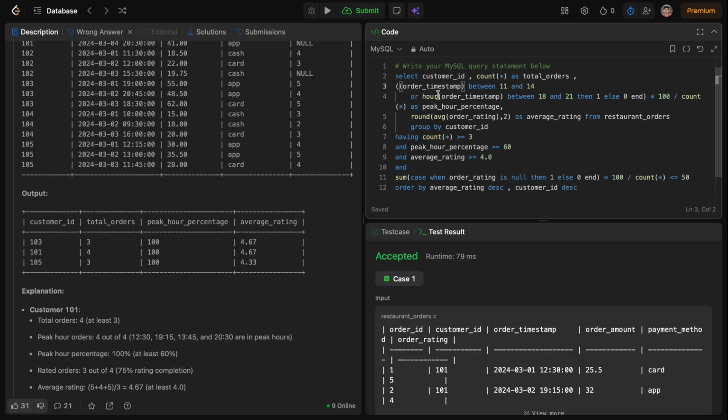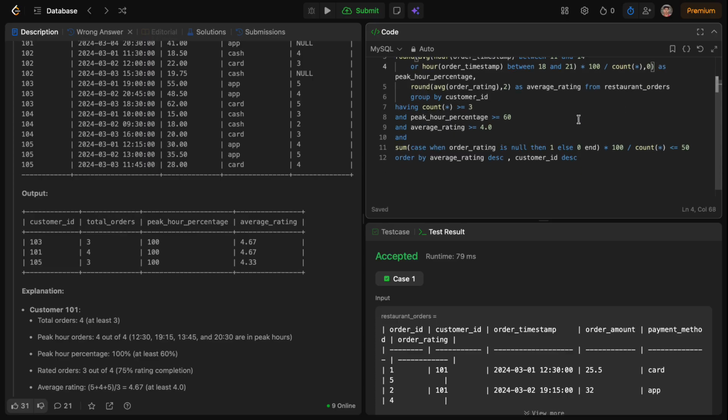So we want this OR between this or this, then nothing. We want the round average of this value multiplied by 100, comma 0, as peak hour percentage. And the same here.